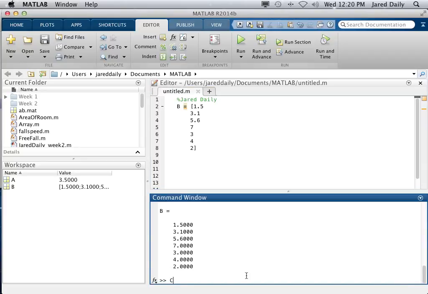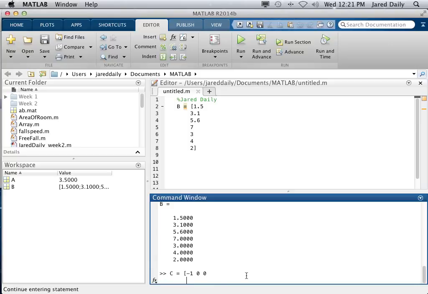So if we're going to do C equals, we'll do the one that's here in the book. We'll start off with our square bracket. And remember, columns can be either separated by commas or spaces. And just for speed's sake, I'm just going to use spaces. So I'll do -1, a space, a 0, a space, a 0, and then I'll hit return.